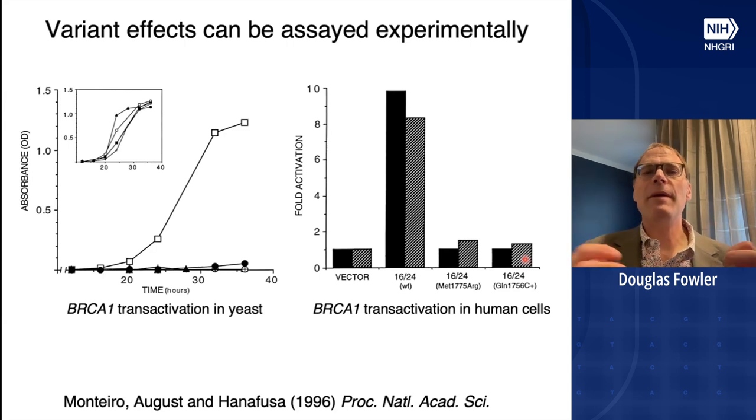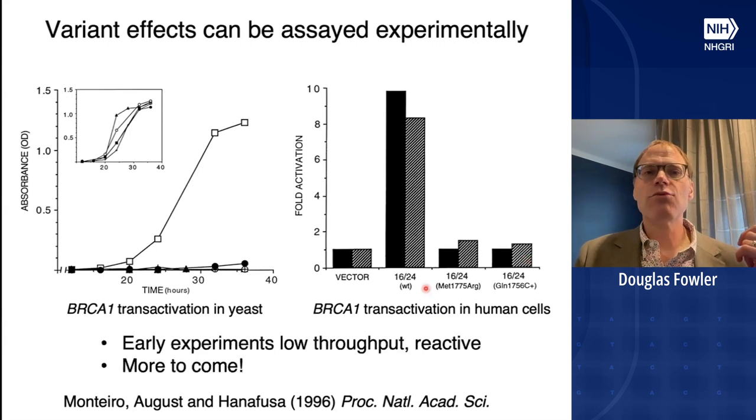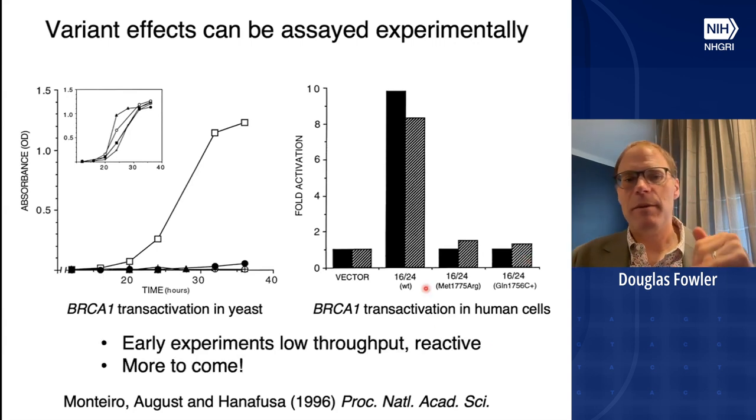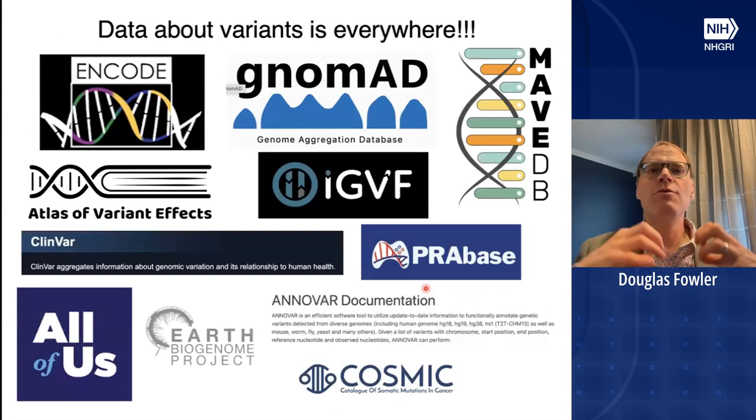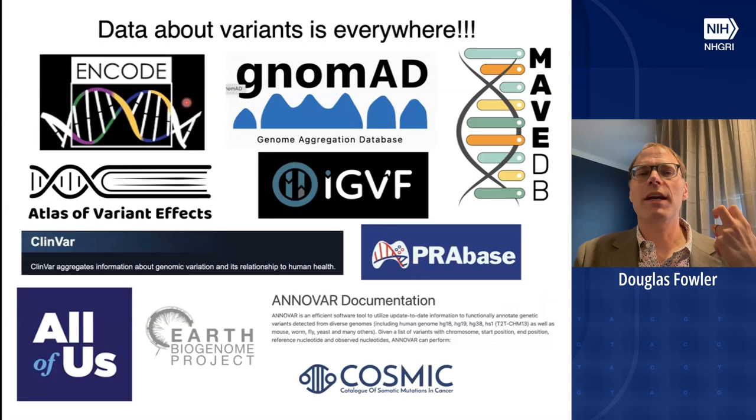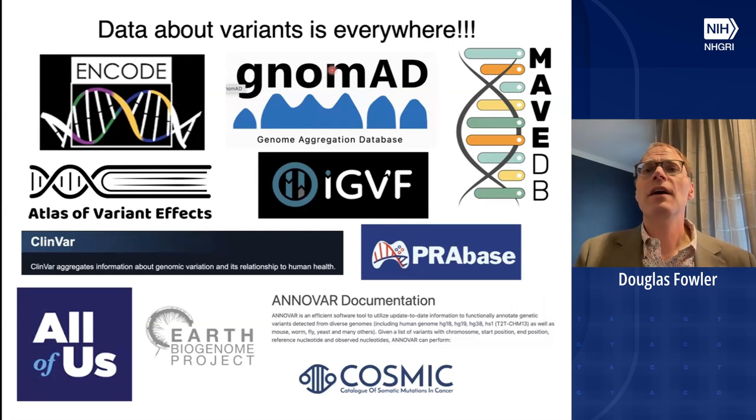So I've just told you about this summary of many decades of work, incredible work by thousands of scientists around the world. And I'll talk more about experiments later. Anyway, all that work has rolled up to an incredible set of data about variants, right? I talked about the ENCODE project and what it has added. There's gnomAD, which is one of the databases that holds allele frequencies from now hundreds of thousands of genomes. MaveDB is a database we run with lots of experimental variant effects.